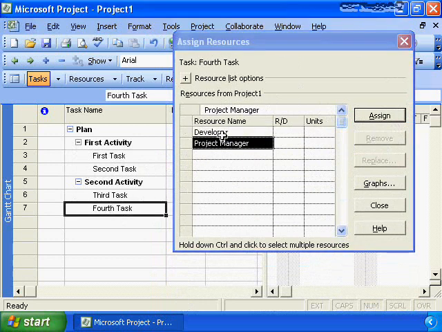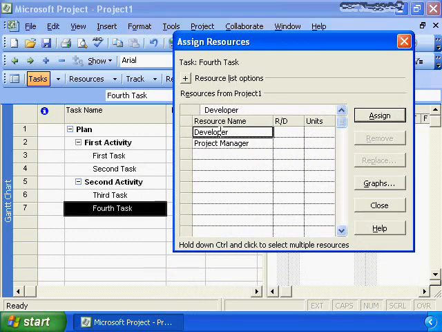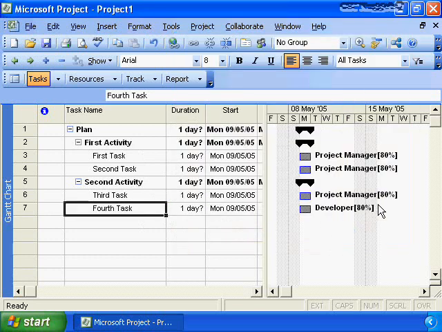So we go to the fourth task. We click on the developer this time. We click Assign. And now we have done full resource assignment to all of our tasks in our work breakdown structure, so we can close down this window. Here are the results we're now seeing. The project manager is assigned to the first 3 tasks, and the fourth task has been assigned to the developer.